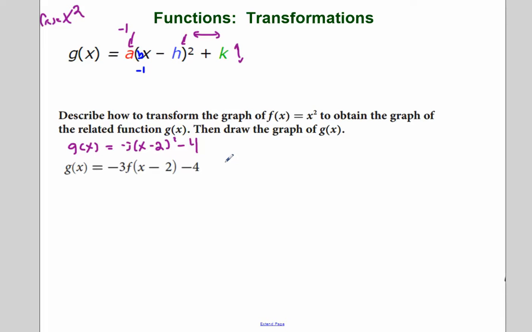So what did we do? Well, let's list them all. The first thing that strikes out is I have a negative right here, so I reflected it across the x-axis. It opens down. And the next thing I notice, and these are separate things because that's a -1 times a 3, that -1 serves a purpose, that 3 serves a purpose. I vertically stretched it, and I'm a little bit messy on my writing, by a factor of 3.